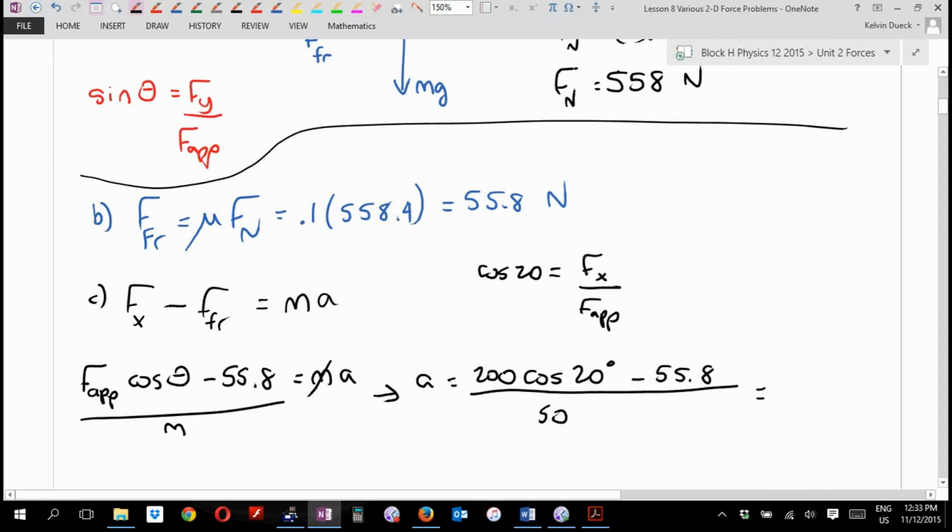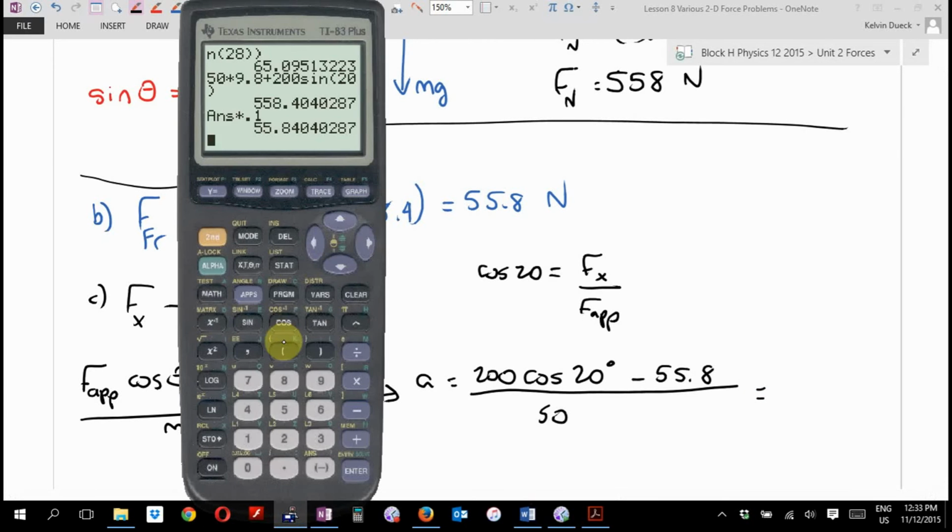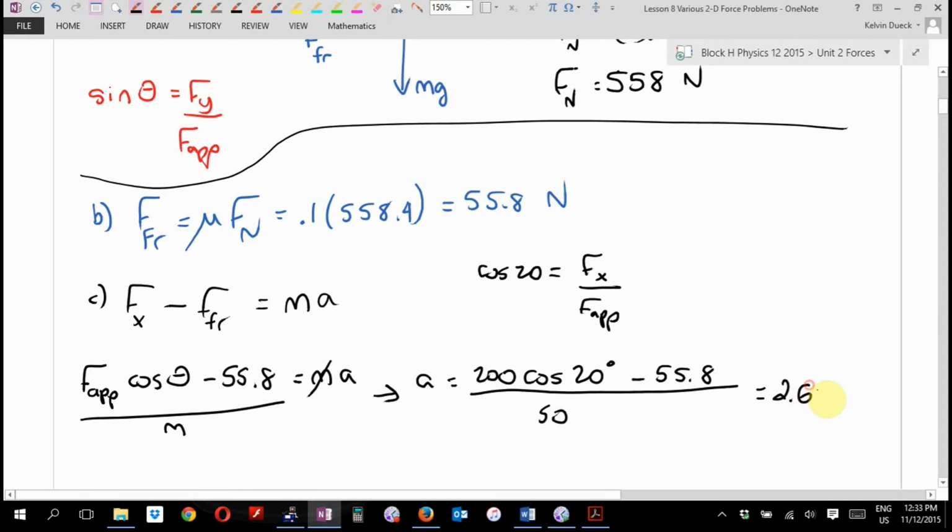Will I get a negative answer? I don't know. This is well beyond me being able to do this in my head. Minus answer button. Oh, we are accelerating. 2.64, is that right? If you carry all the digits, I'd take probably 2.63, 2.65 if you round it off, but try not to. 2.64 what? Meters per second squared.